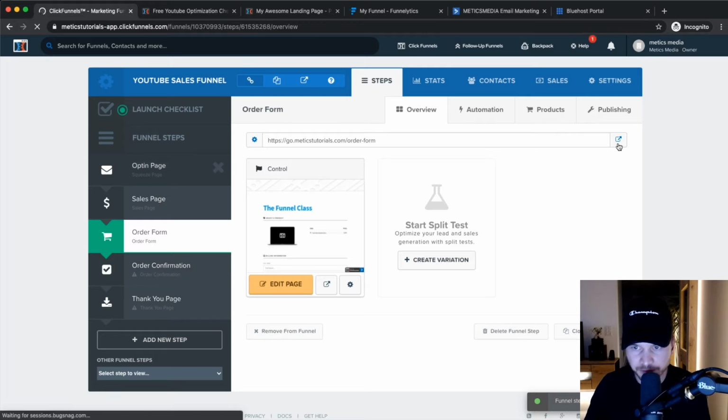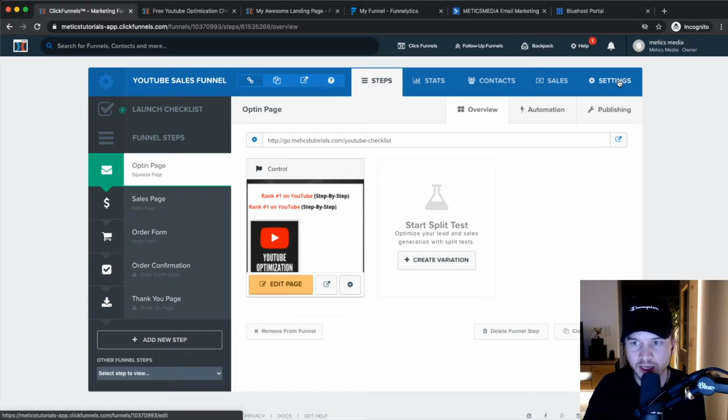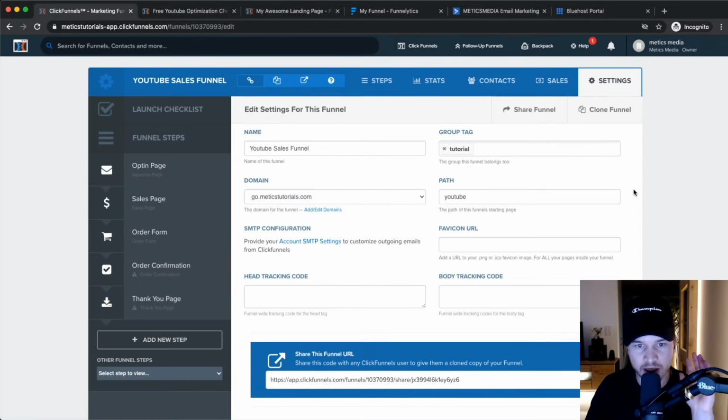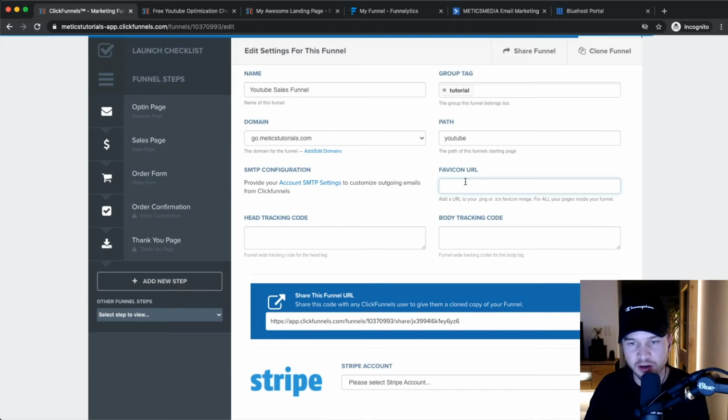And then let's also again go into the settings and look at the other funnel settings, just so we don't forget anything. So we have the name, the tag, the domain, we have the path, then the favicon. The favicon is what you see on the top of the browser right here.